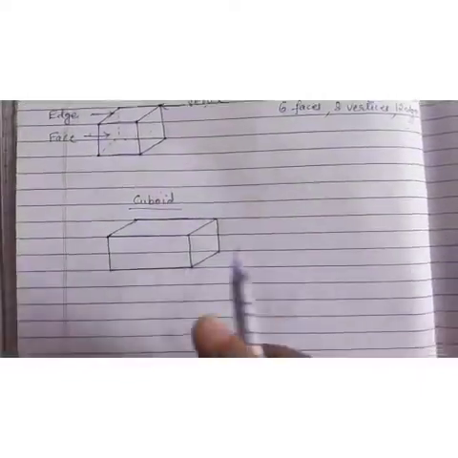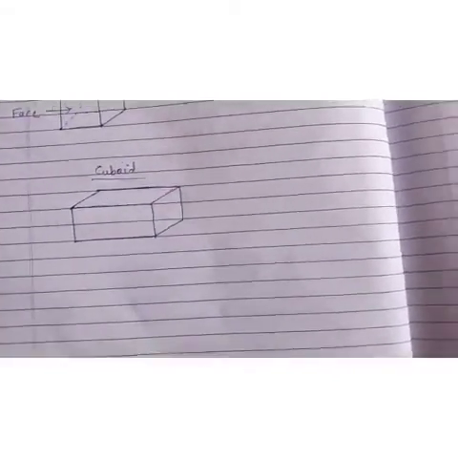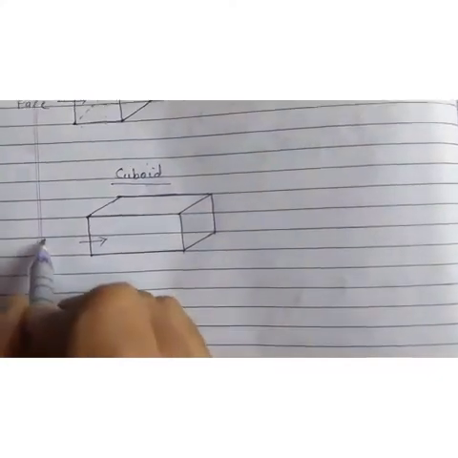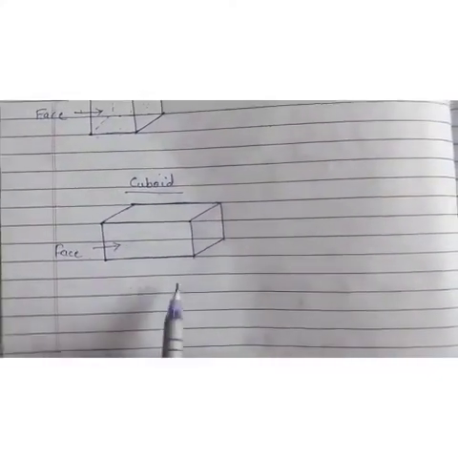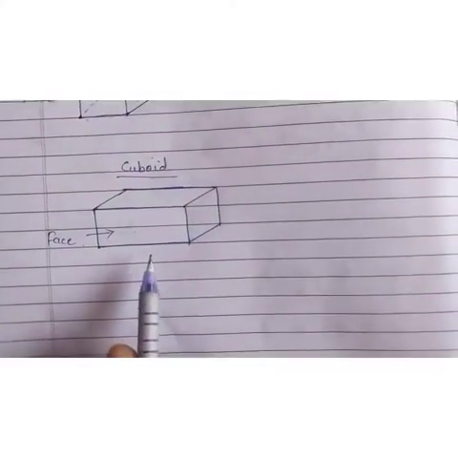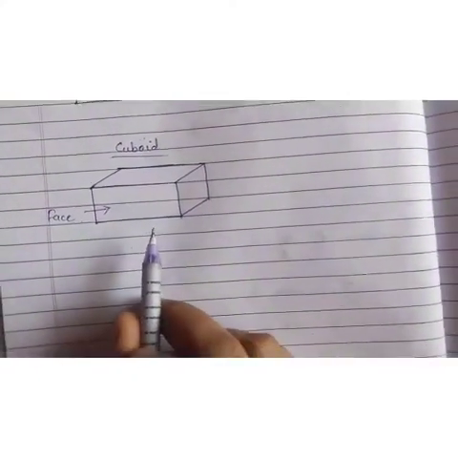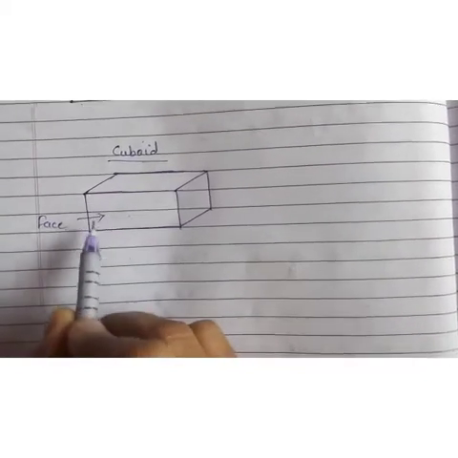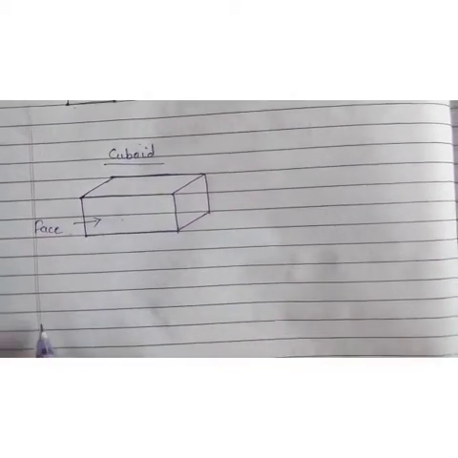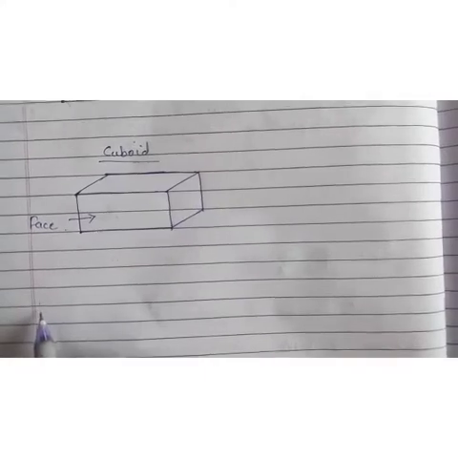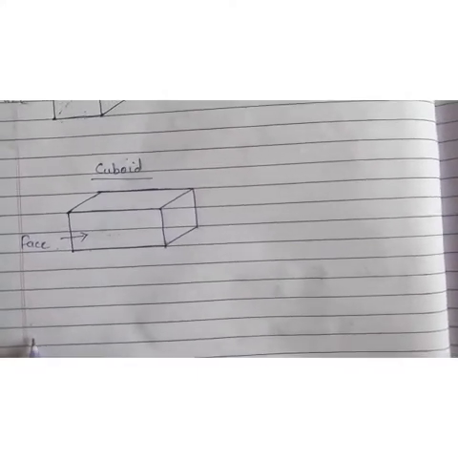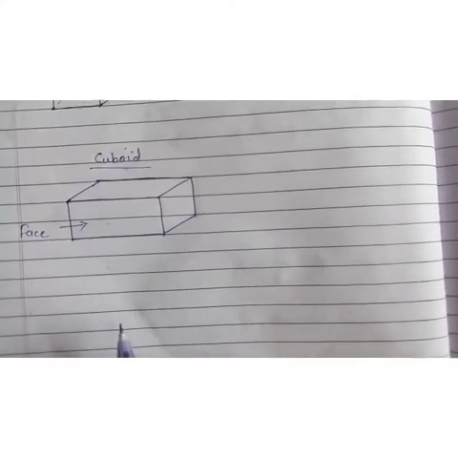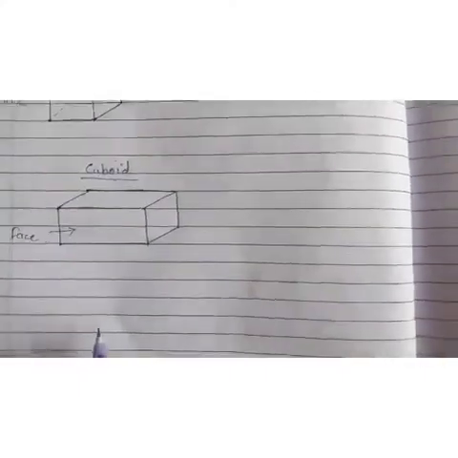Similarly, when we take a cuboid, when you observe the face of this, this will be the face, isn't it? Is this face a square or a rectangle? It is in the form of a rectangle. So a rectangle will be having length and breadth, isn't it? So the volume of a cuboid can be measured in terms of length, breadth and height.